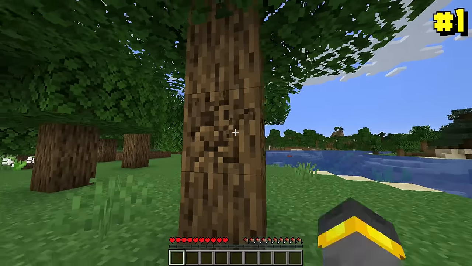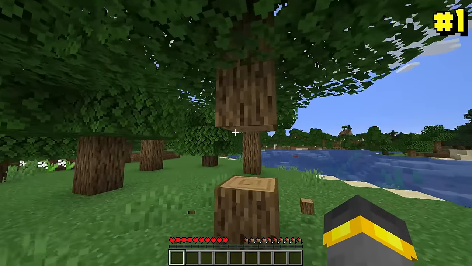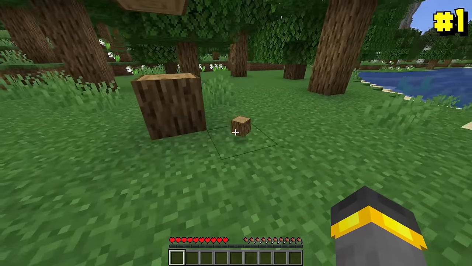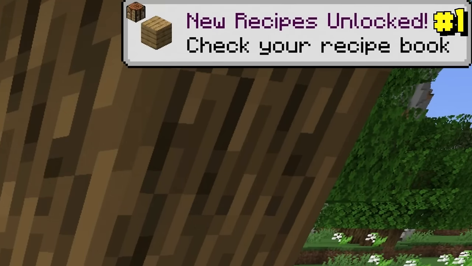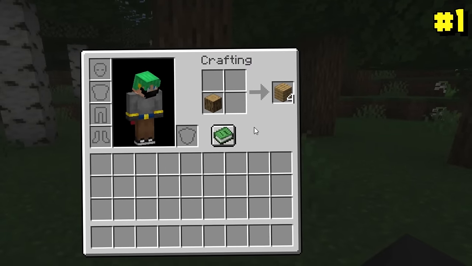And first things first, we walk over to the oak tree. It's the only way we can start things. We chop it down, drop a log on the ground, and pick it up. Recipes. We're in, my friends. We're in. Welcome to the Minecraft Guide.